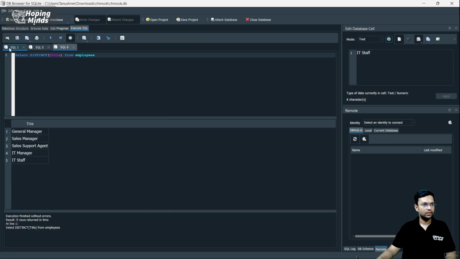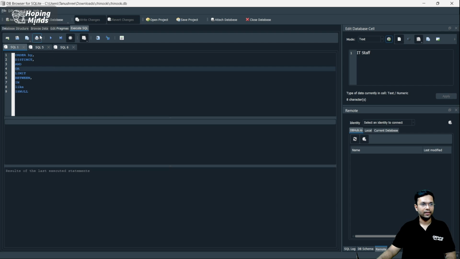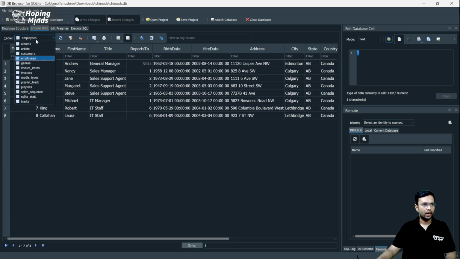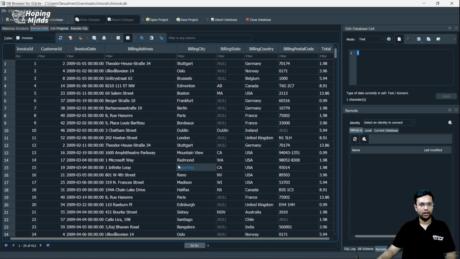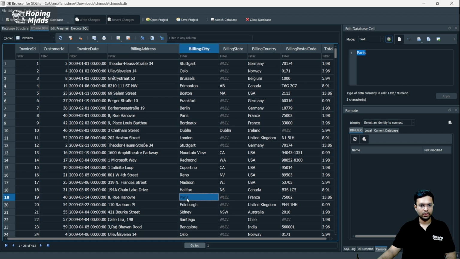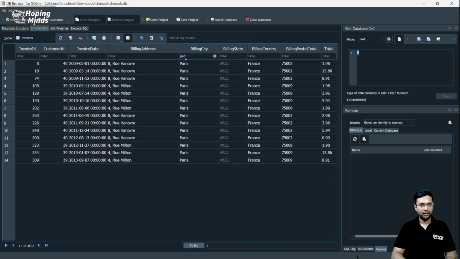Next in the list is going to be AND. Let's see, now I'll move to the invoices table. Over here I have this particular entry with invoice ID 19, which has the billing city as Paris. Let's see if Paris is repeated multiple times.